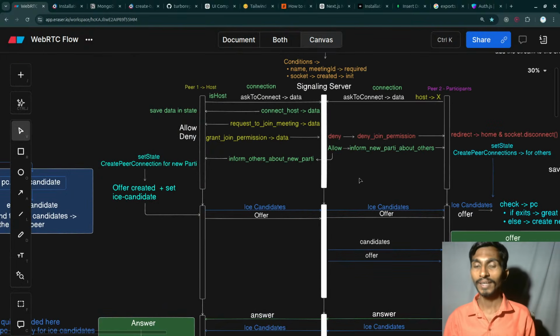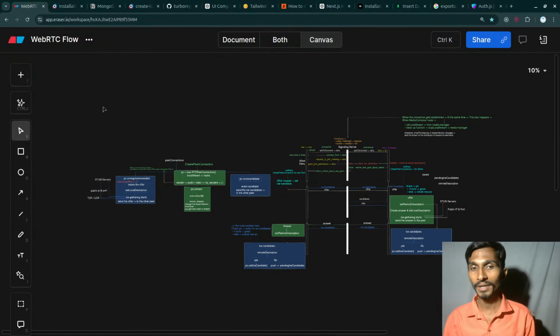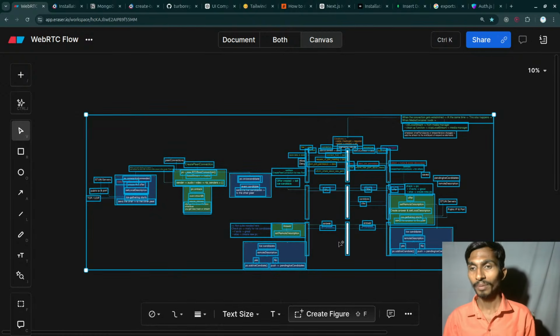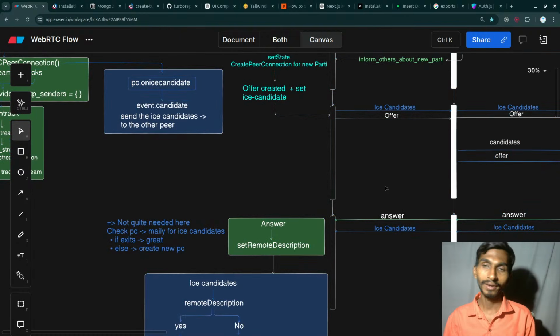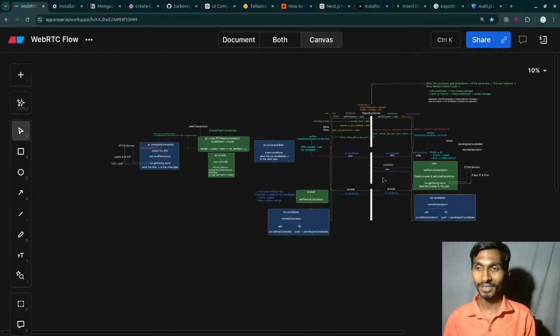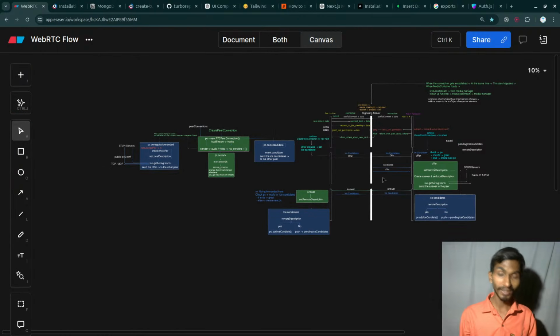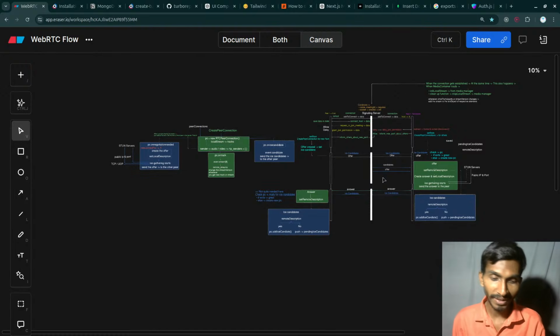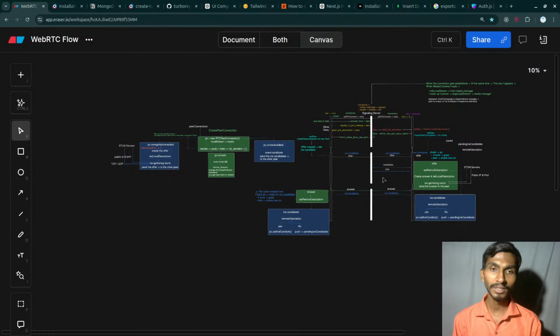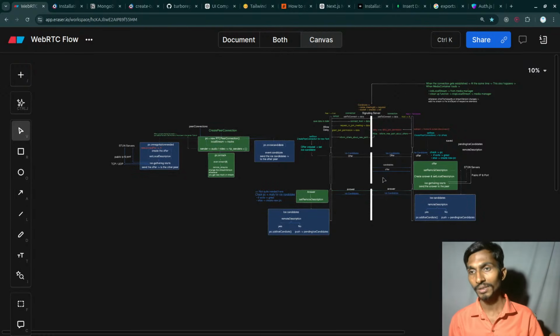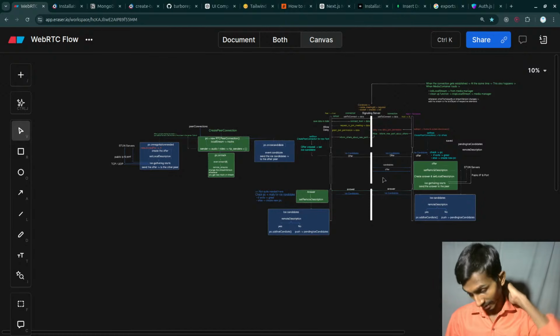Everything is ready. This is the overall plan for creating this particular application. But before I go with this plan, I need to get the whole setup ready. I have to use many things, many tech stacks and all. So it's going to take a while to get the overall setup ready. Then I will start working on the real business logic.